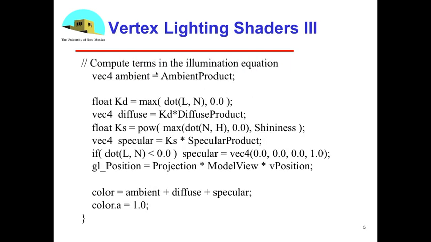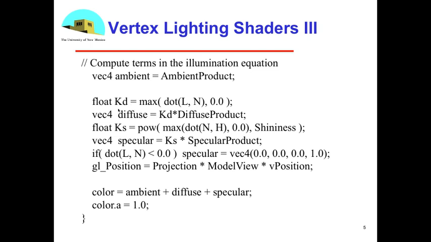So the ambient product is really simple. I got that by just multiplying those coefficients together in the application and sending them over, so I wouldn't have to send over two things and then multiply them together. Now I compute the diffuse component. I need the dot product of L dot N, but I want to take the maximum of that and 0, because if it's less than 0, that surface is pointing away from me, there's no light contribution from there. I don't have any color contribution. So I'm going to take the maximum of that.